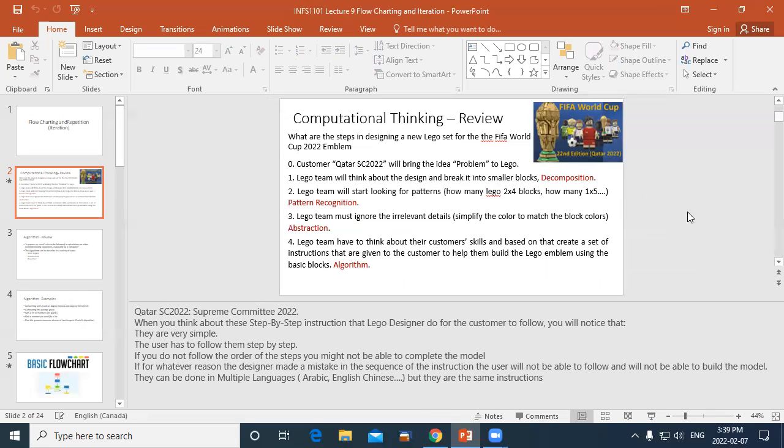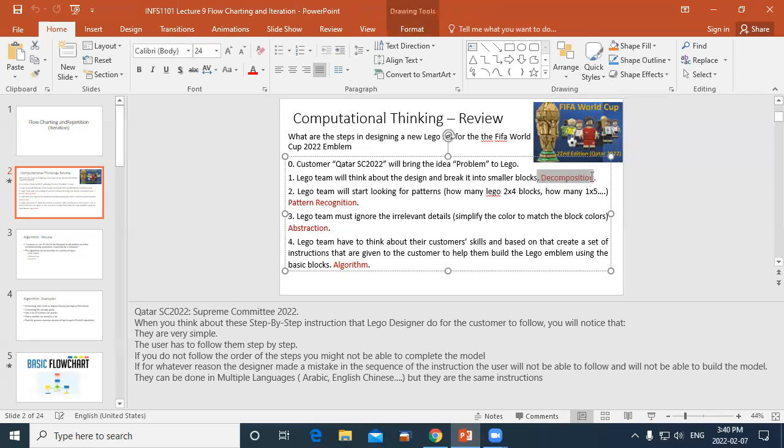So the problem is big, and we break the problem into smaller components and get different people to approach the different components. That's typically what happens in project management with any kind of planning. Decomposition is a computational thinking concept. Pattern recognition. So we're using little Lego blocks in this particular thing. And Lego blocks are good for pattern recognition because you have Lego blocks with two connectors on them, and some with 4, etc.